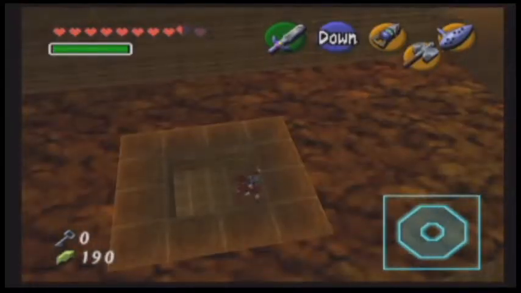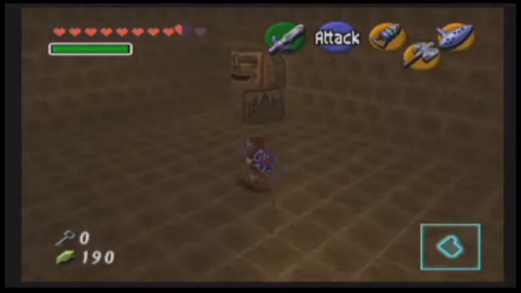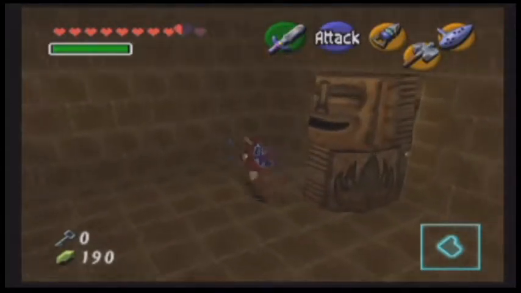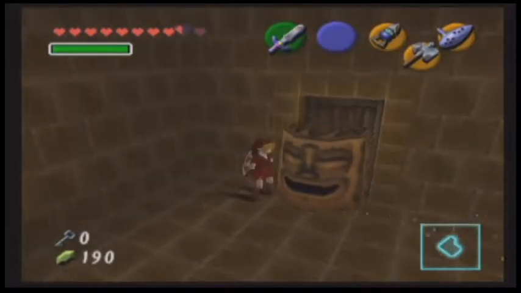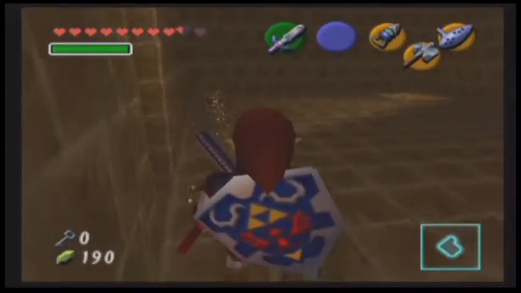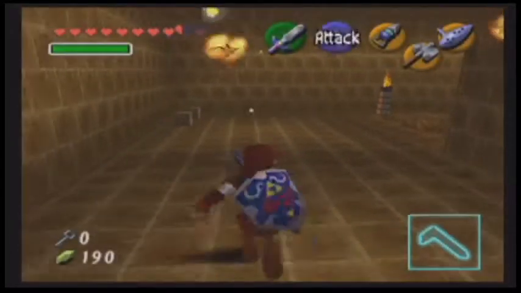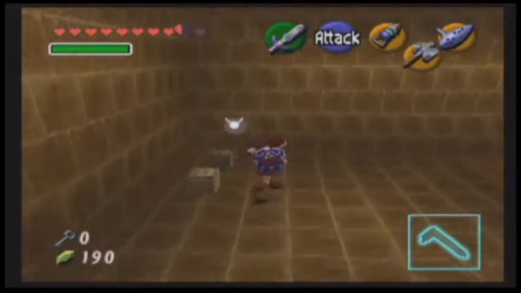Okay, Link, come on. Don't be scared. There we go. So now we need to use the Megaton Hammer again, and again, in order to knock these blocks away. I said the hammer, not the hookshot, Link. Yeah. Once again, the Wii Classic controller strikes again. Oh, and we got a ton of keys to worry about.